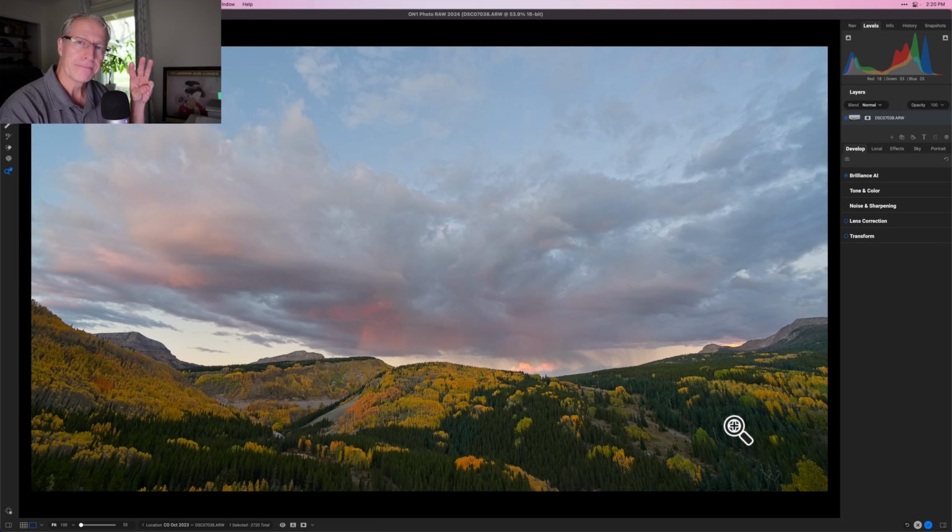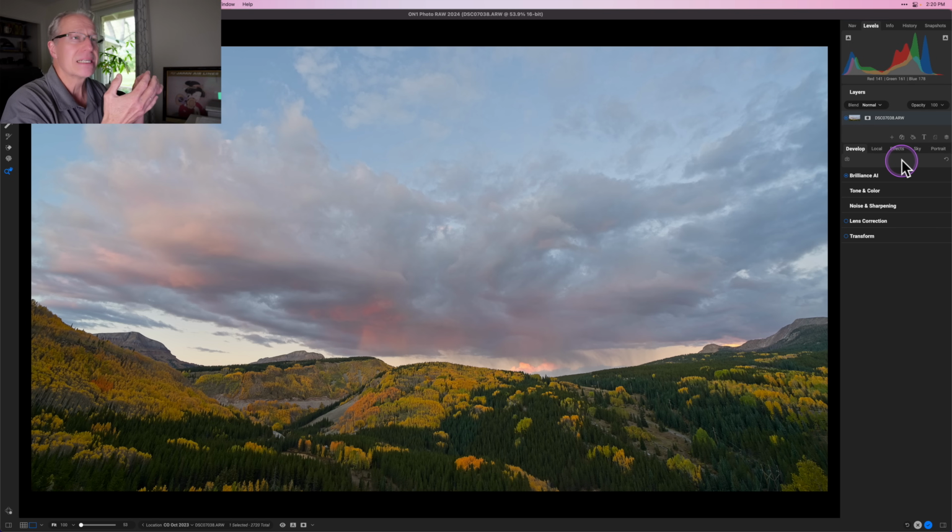Now, step three for me is going into local, and you will notice one of the differences that I think is a really good difference and beneficial for us in terms of workflow is that the effects tab used to be second. It used to be where local is in the previous version, and local used to be at the end where portrait is now.